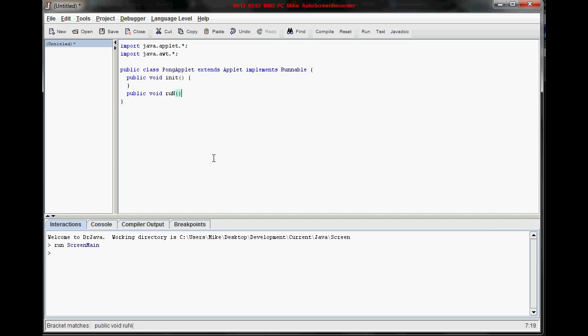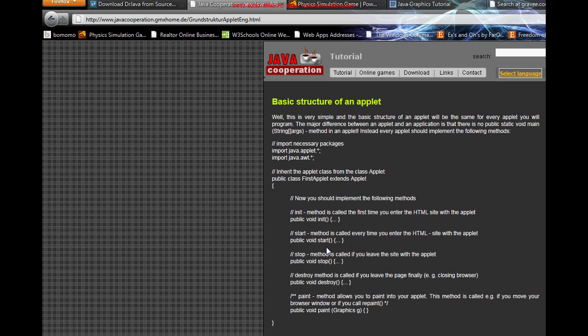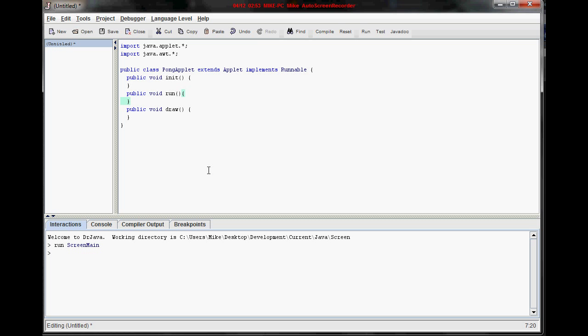We're also going to have a public void run, which is actually run anyway, but it's nice to just have it. Public void draw. And run comes from the implementation up here, runnable. Since we implement that, we can run. And actually, because it implements it, it automatically runs run. We don't even have to have this, but basically we're going to throw all of our code into run, so we might as well just already have it. Oh, and start, stop, destroy. Oh, right. Paint needs to call on graphics G.